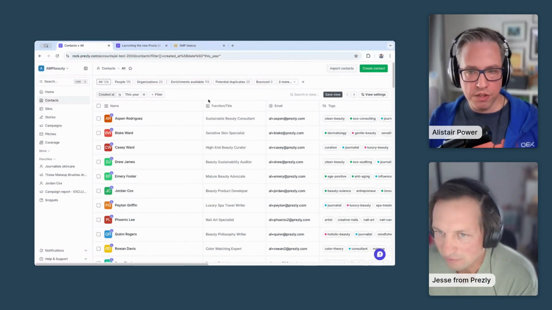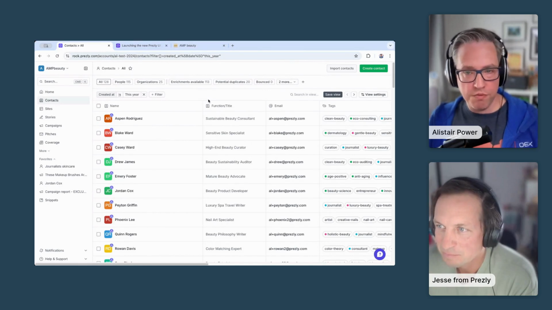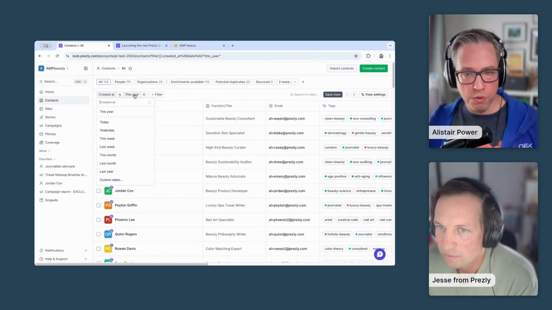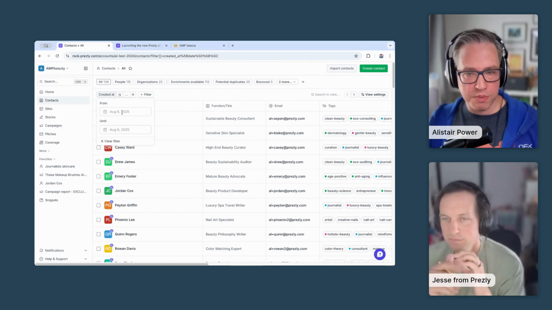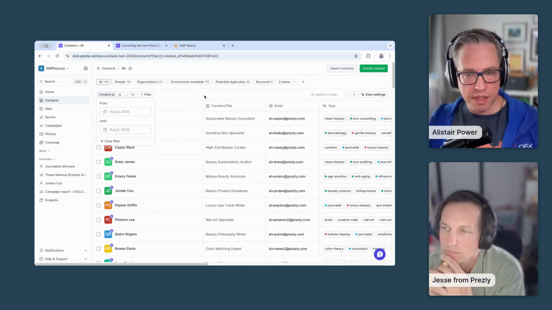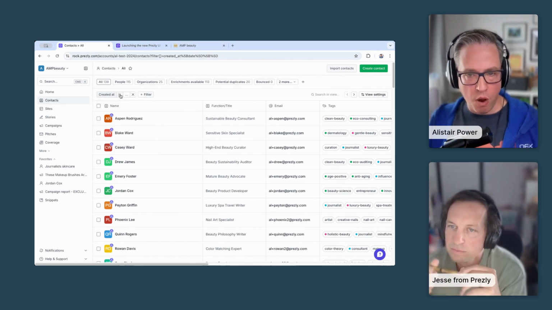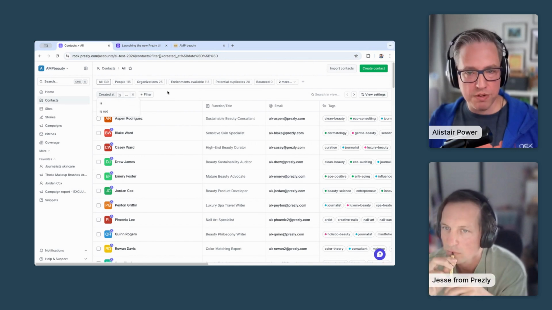Yes. So if you created a view using some of these relative filters, they will constantly be updating as time goes on, which is really useful. And you can also specify custom dates as well. So you can say, I want some very specific custom dates, and that will also work. So you've got options, and you can say, you know, is or is not or whatever.